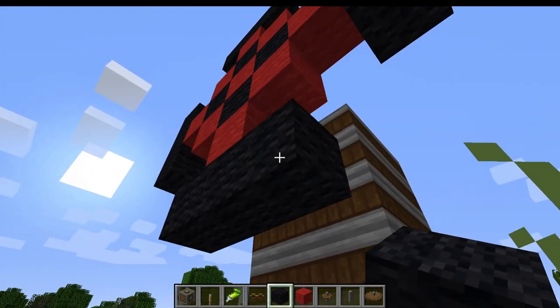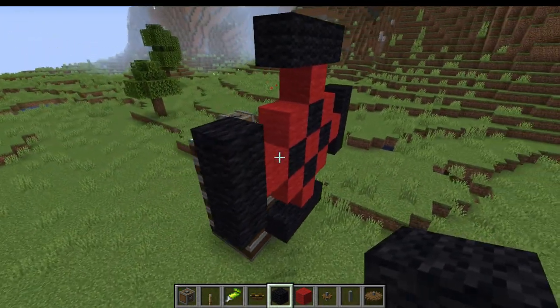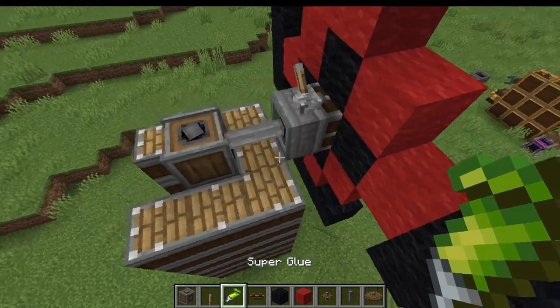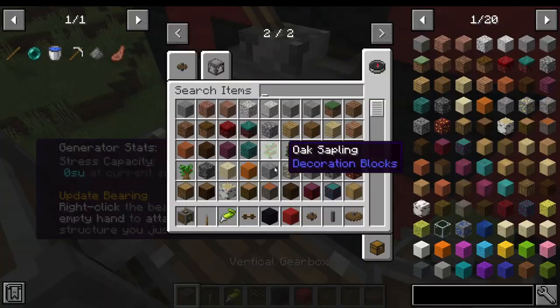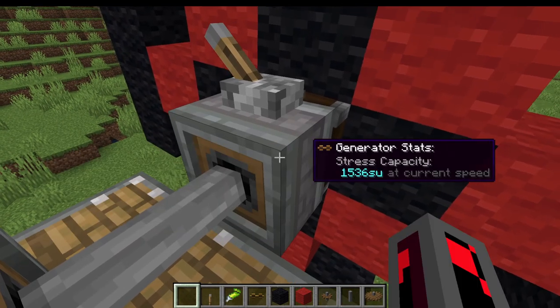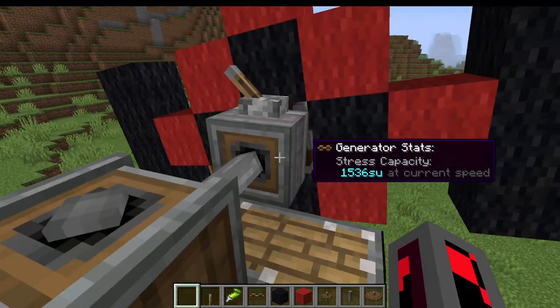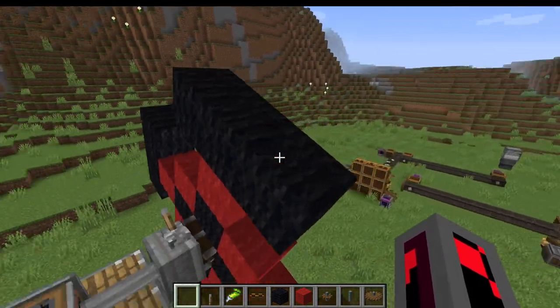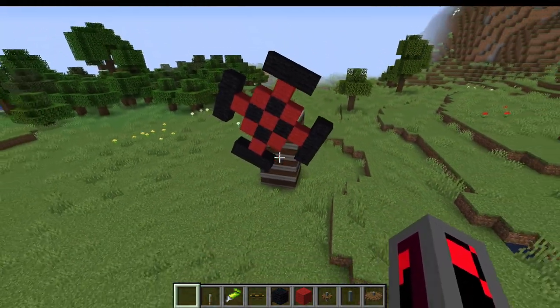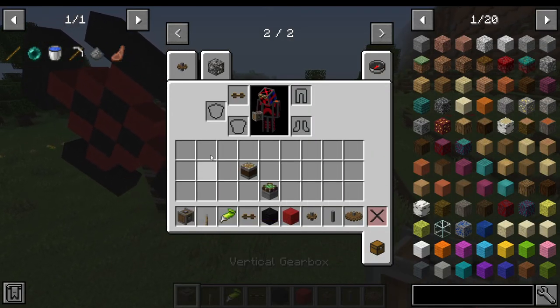And yeah, I'll be right back. Basically, now that we have this done, we can go ahead and start this back up, and we might have higher stress. We had stress level 512, I think, and now we have 1,536. You see, we gained a ton just by adding a few more blocks. So all in all, the more blocks you add, the faster it will go.